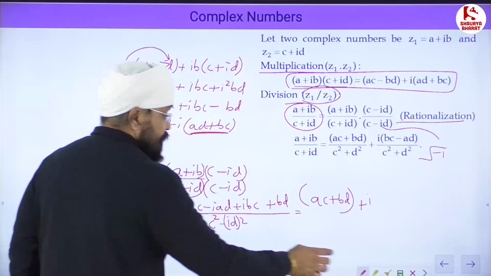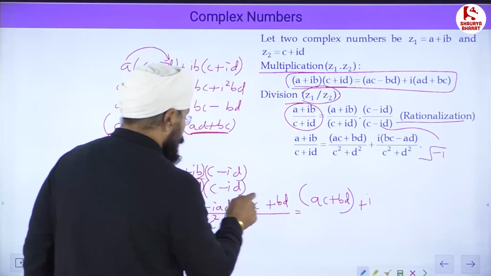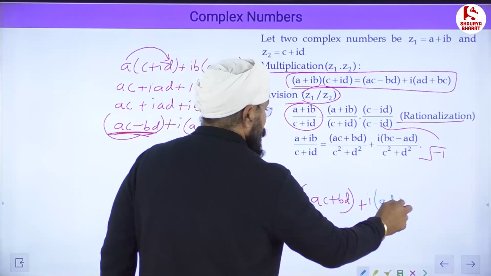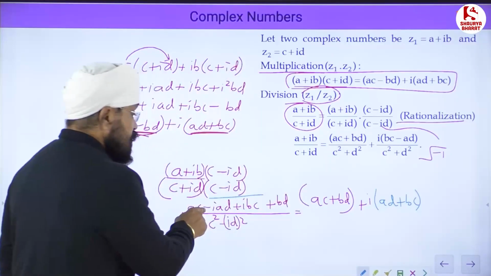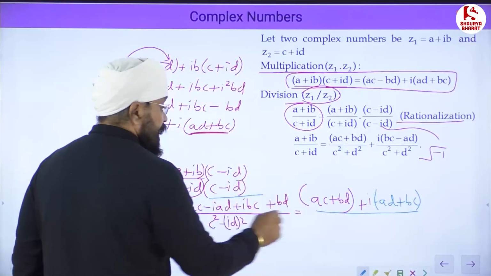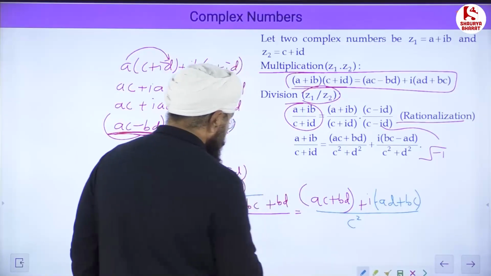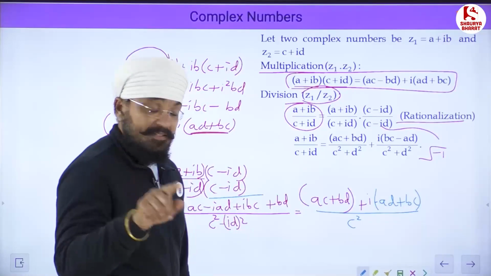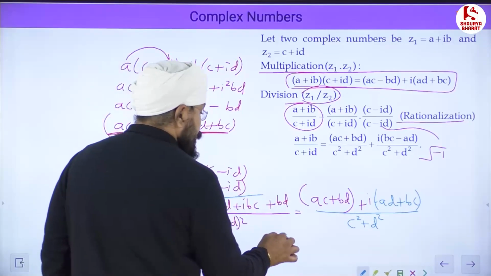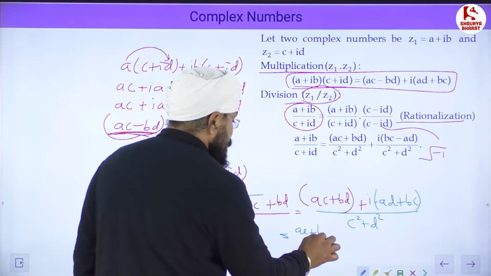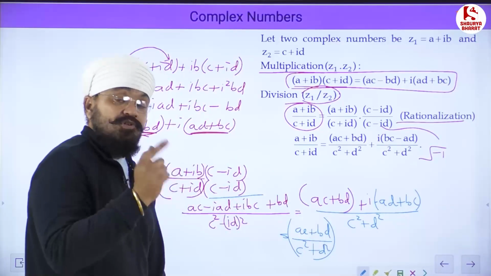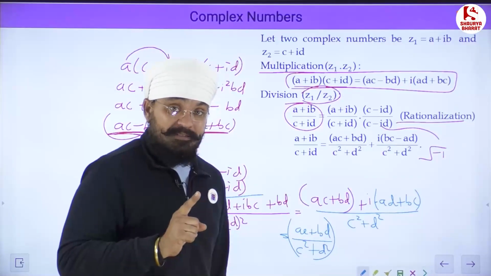Now from these two terms, you can see that we have that iota common. So what are we going to get? We are going to get AD plus BC, but this was having a minus sign, so I am going to put this minus sign here. In the whole denominator we have c square, and iota square again is minus 1, so this minus minus gives plus 1, so this is only d square. So the result that we are getting is AC plus BD whole divided by c square plus d square. So this is also giving you a technique how to divide two complex numbers, clear?